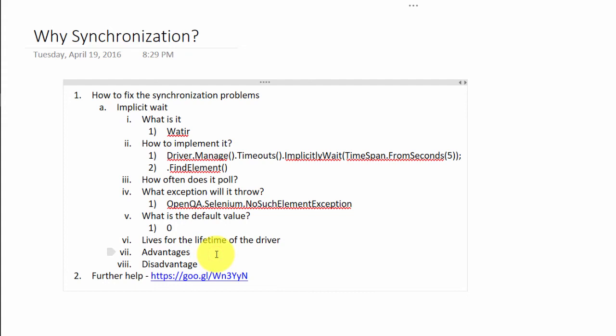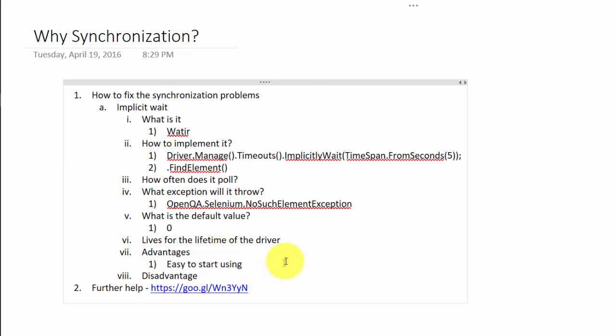What is the advantage of an implicit wait? Well, the advantage of an implicit wait is that it's really easy to start using. If you're having intermittency issues throughout your test, just go ahead and set an implicit wait. Put it for the maximum amount of time that you think your application should be loading for, and then let your test run. It will surely fix a lot of the problems. Because now, each of the find element methods is going to take a certain period of time to find those elements. And hopefully that period of time is long enough for you not to have any issues. Now, the disadvantages I'm actually going to cover in a few minutes, because the disadvantages are really important.